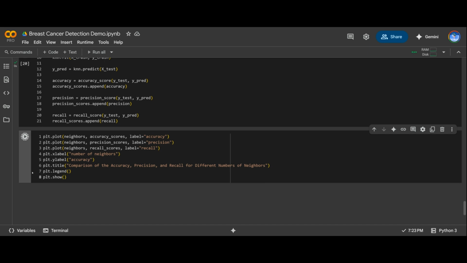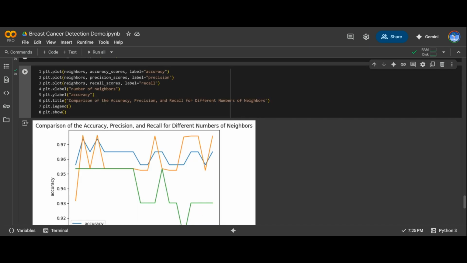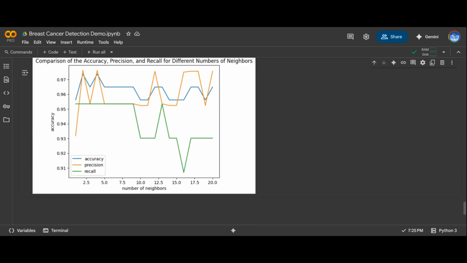And so once we do this, and it loads, you can kind of see here that we had a spike in accuracy when we had, let's see here. So we had really good accuracy when we had around 2.5 neighbors. So I'm going to guess this is at the 2 neighbor point.